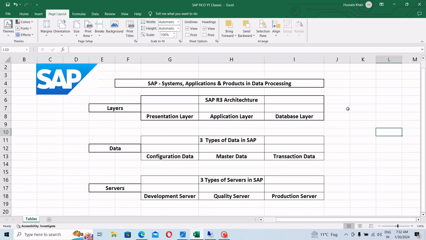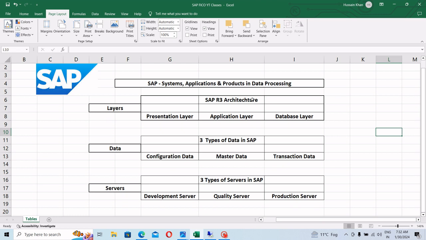Mainly, whatever data we input, all the data gets stored in the database layer. We'll discuss the layers in detail in our upcoming classes. But as we are going to discuss tables today, let me brief you about the layers, data, and servers.